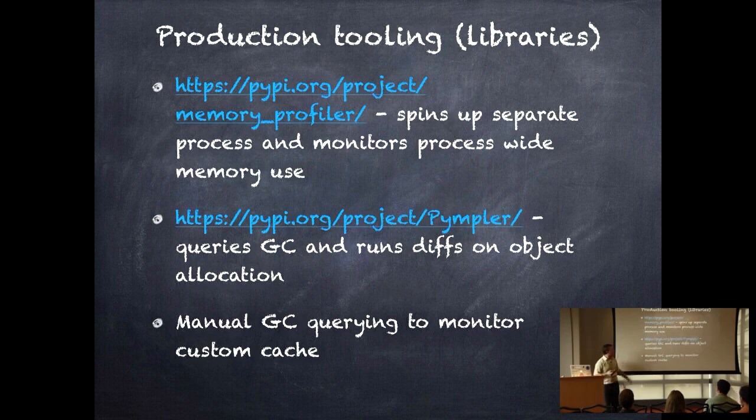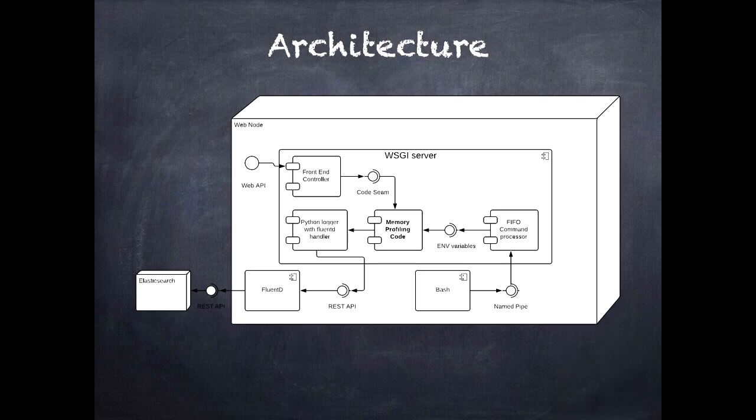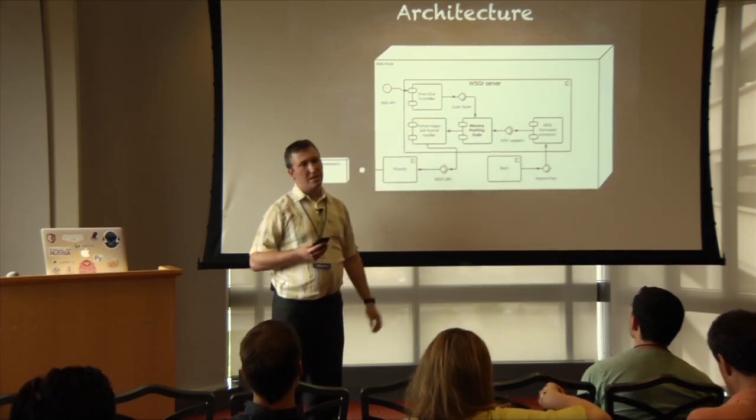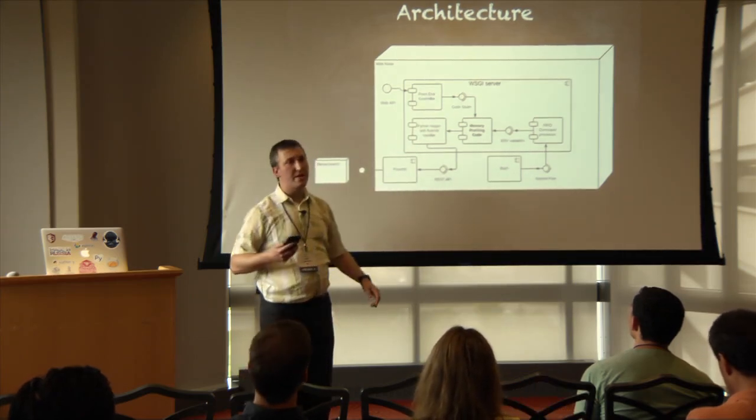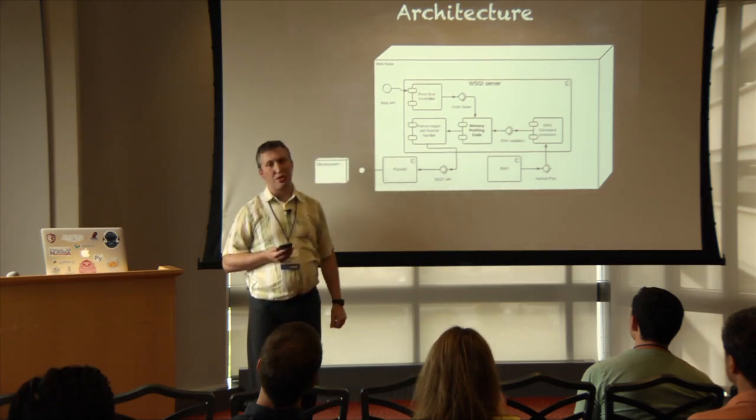As I mentioned before, these are the libraries that I used underneath, within my code, to do the memory acquisition. I described them earlier, and also did some garbage collector play there. So this is a lineup of what I actually built. You've got your run-of-the-mill web node, the web API endpoints that I wrote, and your common MVC pattern front-end controller. What I did is put in a code shim, basically setting up a memory profiler that could be called on every request.